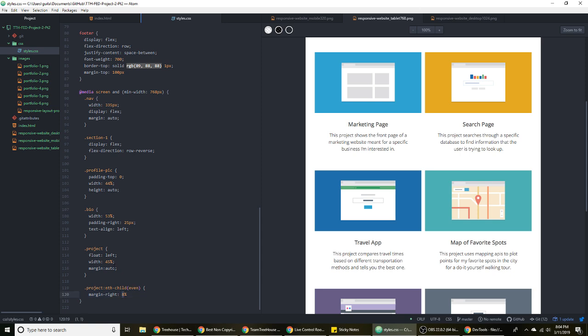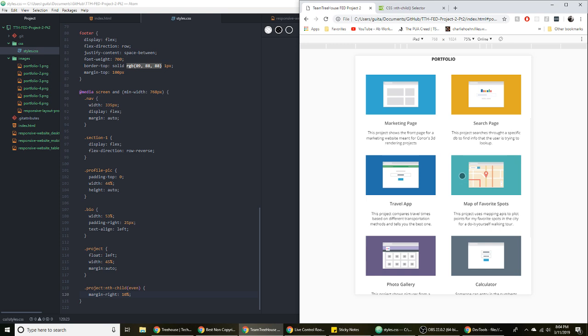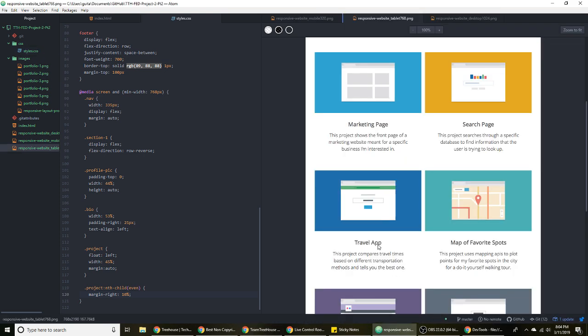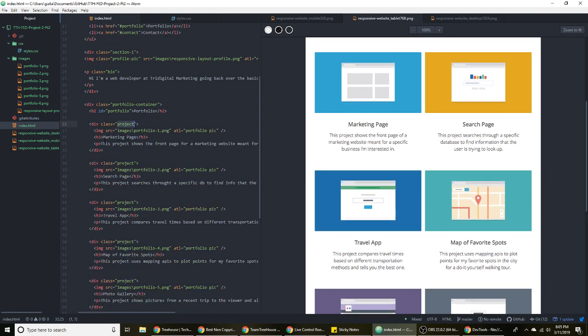So actually, if we just do exactly 10%, then that should keep it on the same line. I don't think that'll make it overflow and float to the next one. Perfect. So now the spacing's good. I think the text needs a little bit of padding. So what is that called? That doesn't have a class? Alright, so portfolio text is what we'll call that. And then we just gotta copy that, paste that.